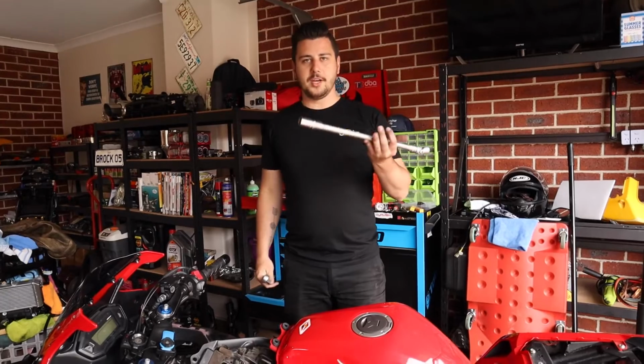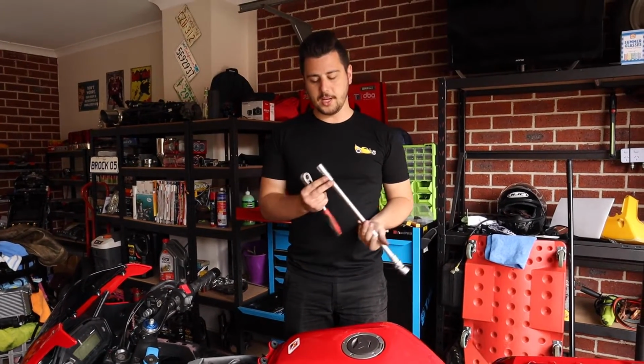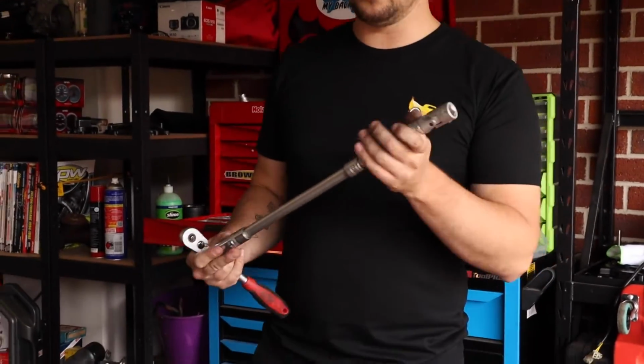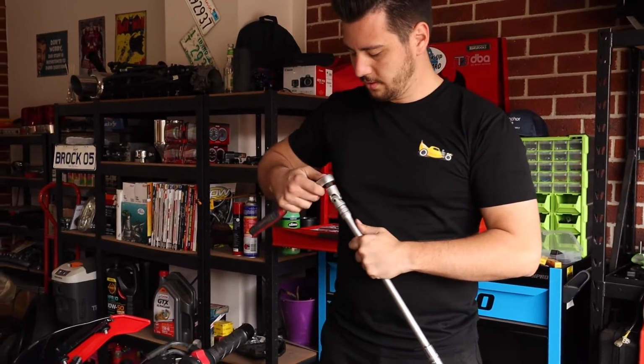To get the spark plugs out, you need a 16mm socket. Make sure it's a long socket or a spark plug socket. You can actually get specific spark plug sockets. You will need an extension that looks something like that, so make sure you do have long extensions, and a universal joint at the end will help, just so that you're not smacking into everything.